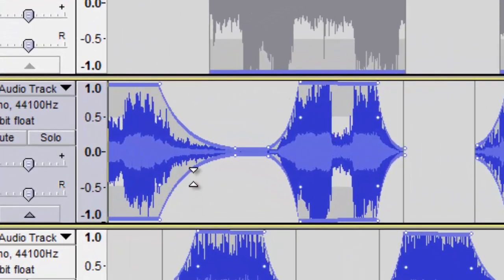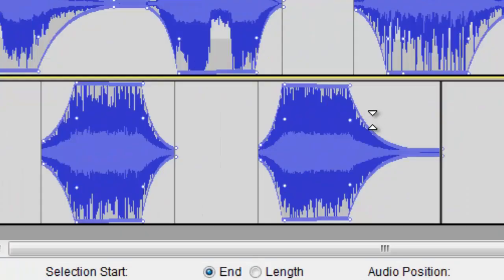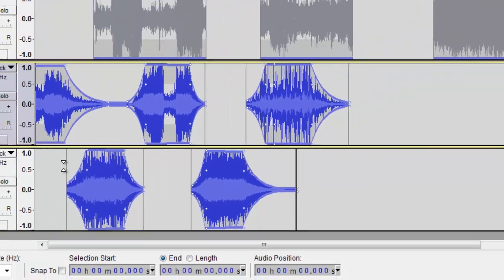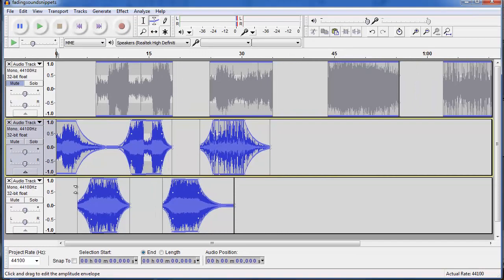And you can see the fading that's going on by just sort of looking at these lines here. Wherever you see something kind of curving up or curving down like that, it basically means, for example, this is fading out, this right here is fading in. And so I'm going to go ahead and press the home key, and I'll play this little snippet that I've put together for you of these 5 different clips.